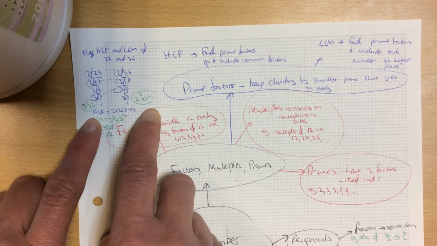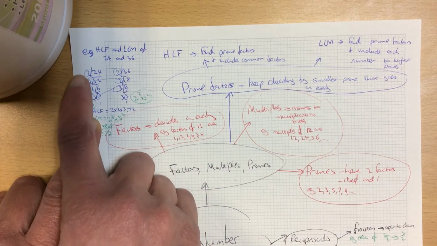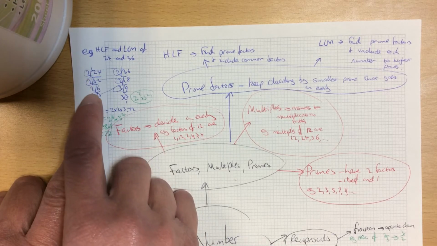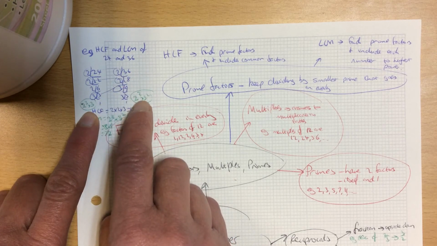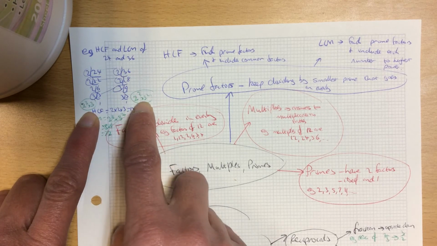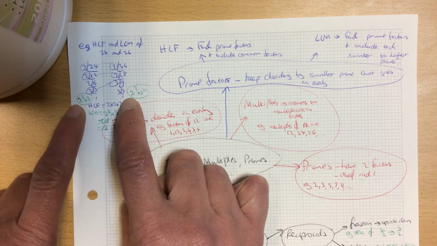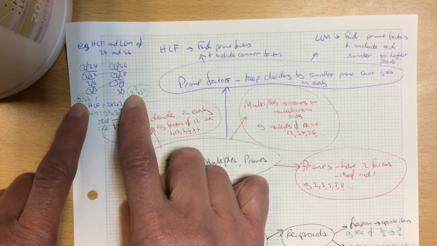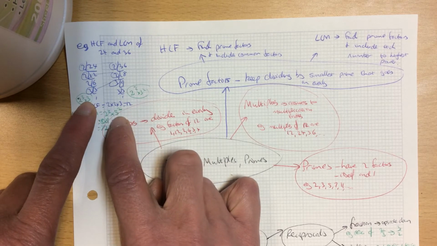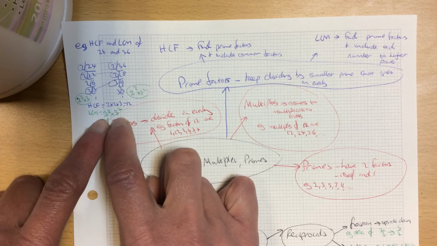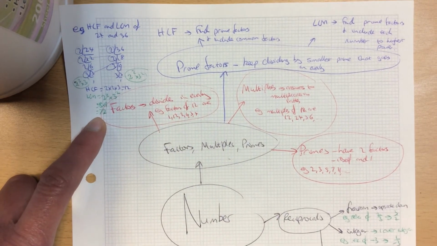The lowest common multiple is when you include each number to the highest power. So what I'm going to do for the 24 is write that as 2 cubed times 3. For the 36, you write that as 2 squared times 3 squared. So for lowest common multiple, I have to include both the 2 and the 3, but it goes to the highest power. 2 cubed is higher than 2 squared, so I include 2 cubed. 3 squared is higher than 3, so I include 3 squared. So it's 2 cubed times 3 squared, 8 times 9, 72. So that's your lowest common multiple.